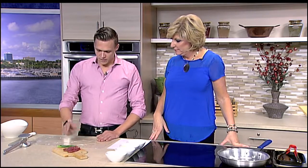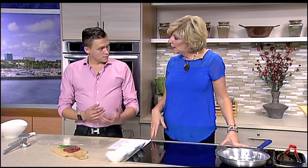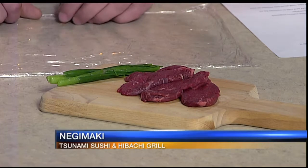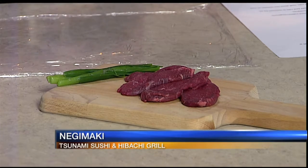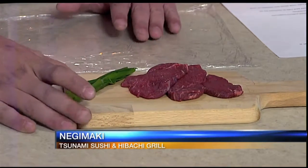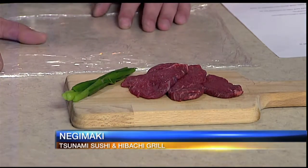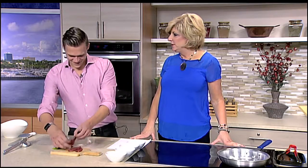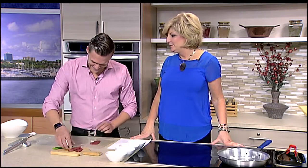Sliced filet is correct. And we have blanched green onions — the first step would be to blanch them for about two minutes in water, then throw them in ice water and you're done, just to cook them so they're not tough. So this is sliced a quarter inch thick filet mignon, and what we're going to do is beat it into a nice flat surface. It's a great way to take out your frustration — tenderize the meat.